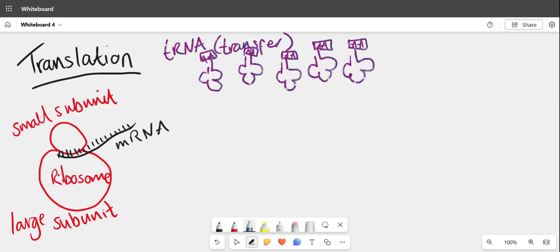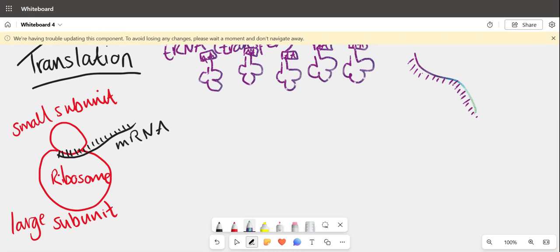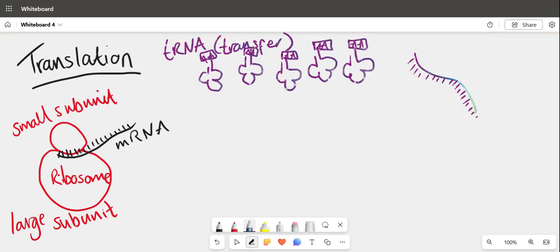Now, this is a molecule of RNA, which really is going to look like this, made of these RNA nucleotides with the little bases sticking out. However, it's been folded up. So rather than being in a straight chain like that, it's actually been folded up into this kind of clover shape. Now, most of those bases will be sticking inwards, and we don't tend to draw them, but they would be sticking inwards like that. But significantly, 3 bases stick out the bottom like this. Now, depending on what those 3 bases sticking out the bottom are, that determines which amino acid it can carry.